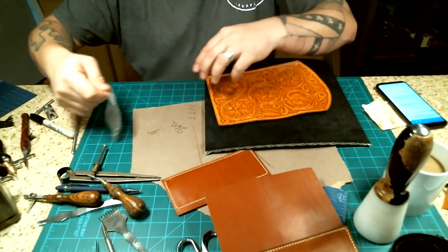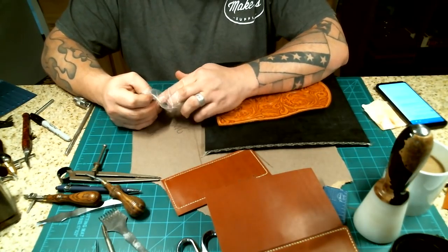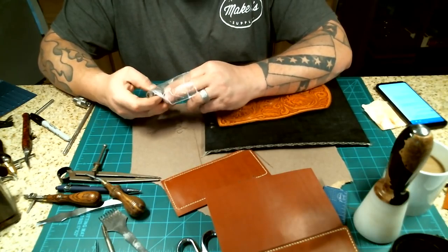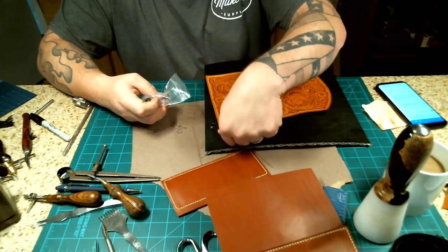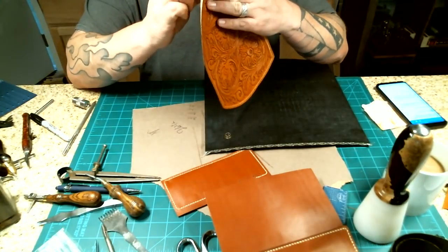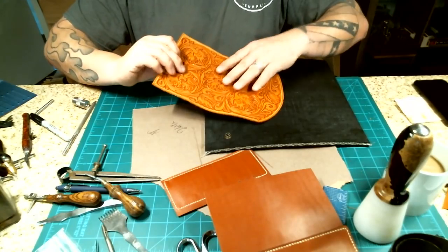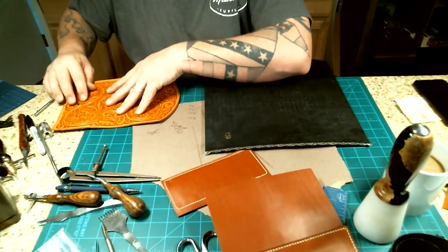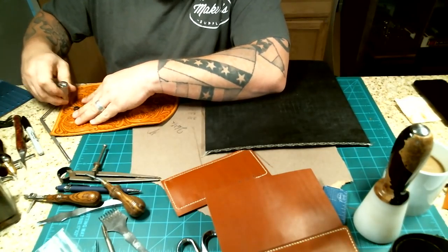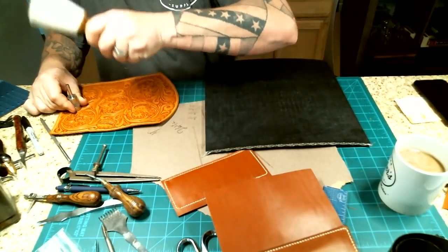Okay. Once again, I'll use the standard post for the back of that part of the snap, just like what I used in here. And then I will use the male portion of the snap that fits inside the cup thingy. I probably should learn the technical terms for all four of those pieces, but I have not. All right, turn my snap setter over and use the other side of it. Drop the setter portion in there and give it a few whacks.